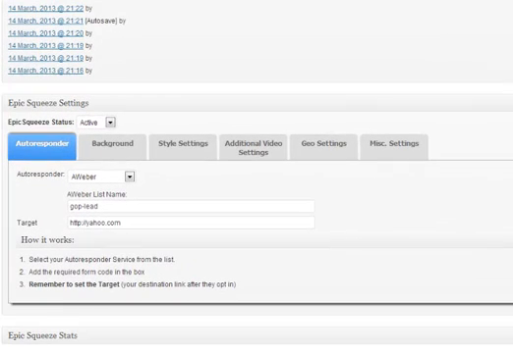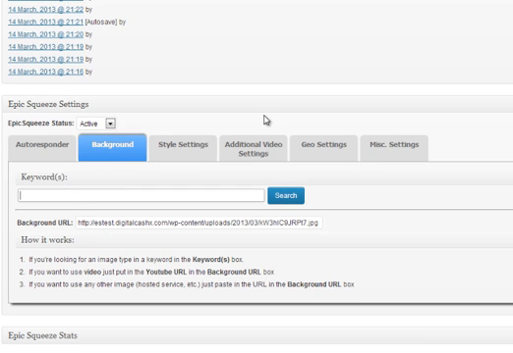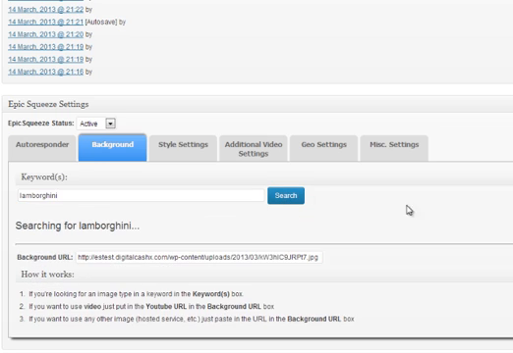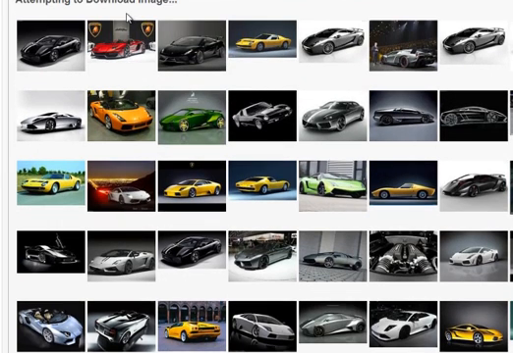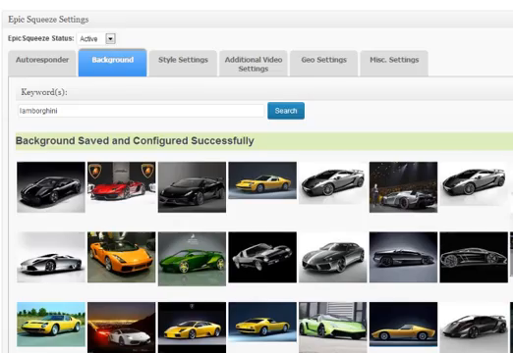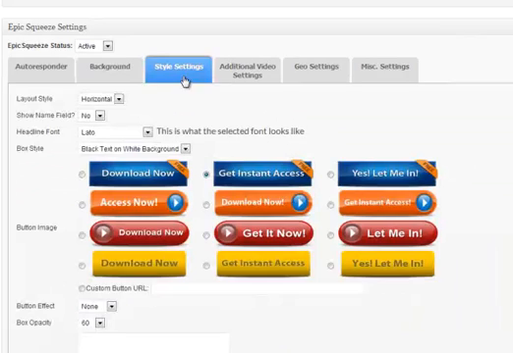So now let's play around with the style settings a lot more here, okay, guys? And I'm going to go ahead and change the background one more time. Back to a Lamborghini because I just think those are super cool as backgrounds. Do a quick little search. And let's go ahead and use this cool red one right here as the background.